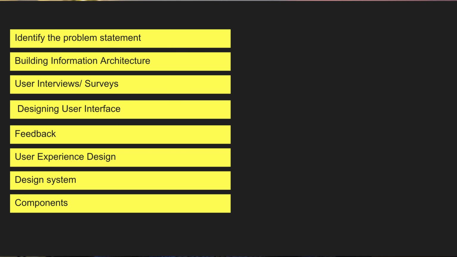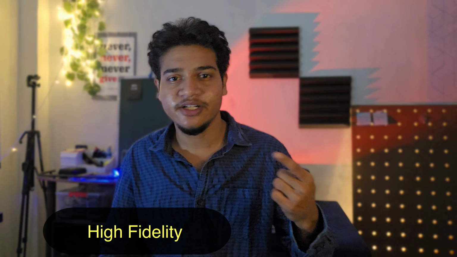Imagine if you are starting a very new project from the scratch, like from identifying the problem statement, designing the information architecture, getting those user interviews, doing the analysis, then coming up with a solution, then designing the high fidelity, low fidelity design, then a whole user interface, like the number of screens, user flow, prototype, and many more, right? If you are doing all those things from scratch and you are not sure of where to start, what to do, it would be a very hard task for you.